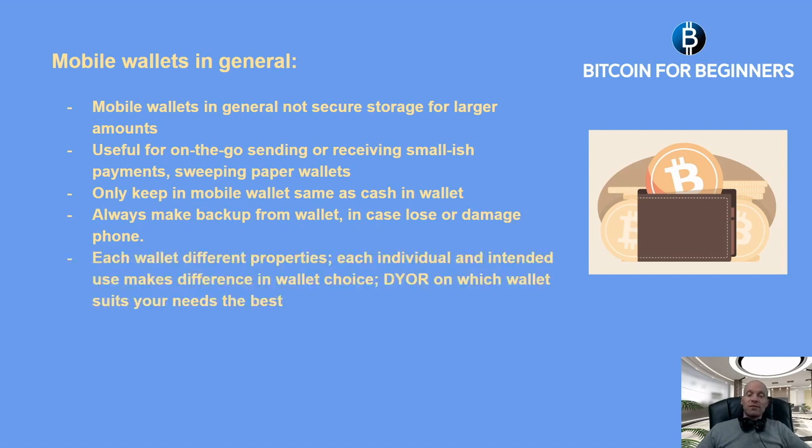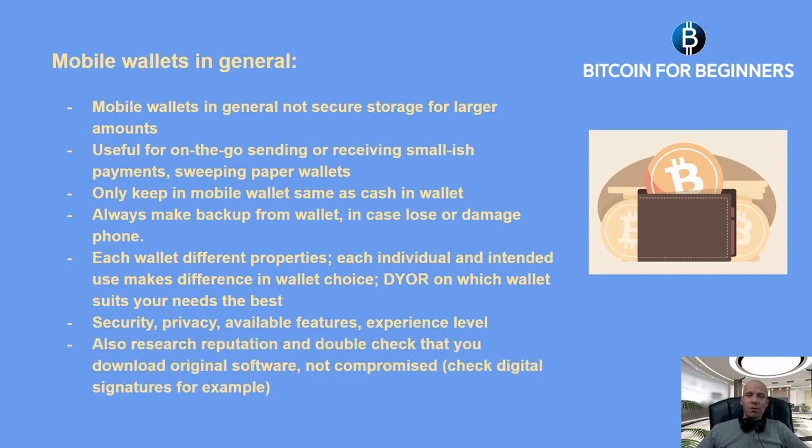Each different wallet has different properties, and each individual and intended use makes a difference in the wallet choice. So it's important to do your own research on which wallet suits your needs the best. And these properties might relate to security, privacy, available features, or the experience level of you as a user. It's also important to do research about the reputation of the wallet and double check that you download the original software and not software that's compromised. If available, check the digital signatures, for example. And as always with a new process or software, always first test with a tiny amount that you transact with.